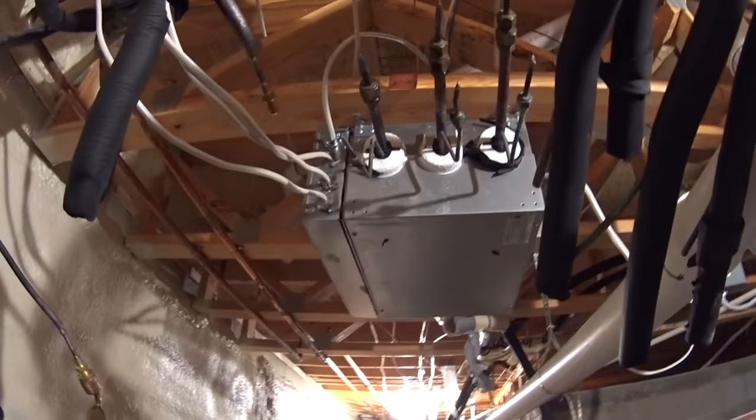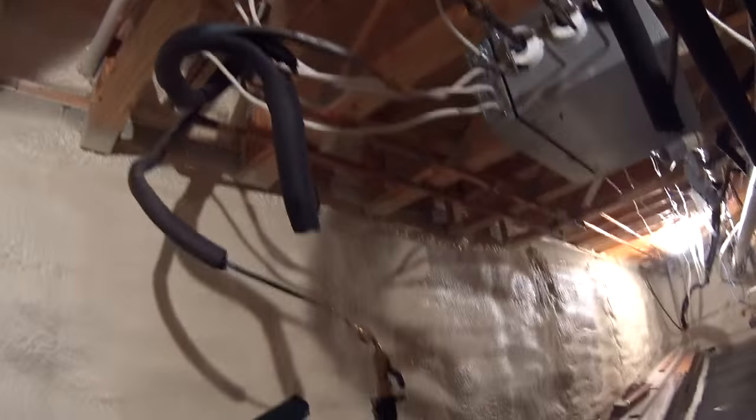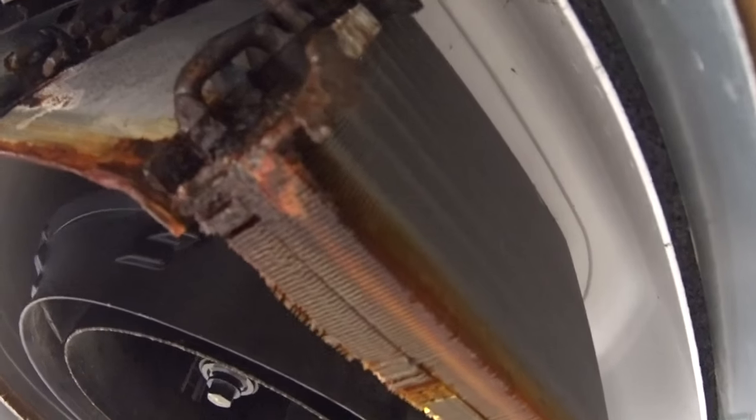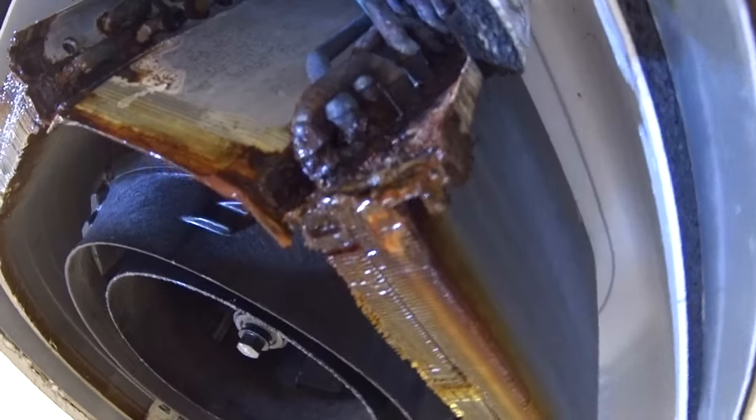And then if we have to, we'll go from there. But that's what we're at right now. We're going to put some pressure on it. That is bad right there. That thing was going to leak anyway. All these are going to start leaking.